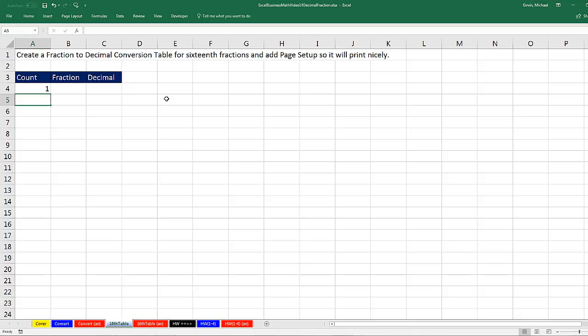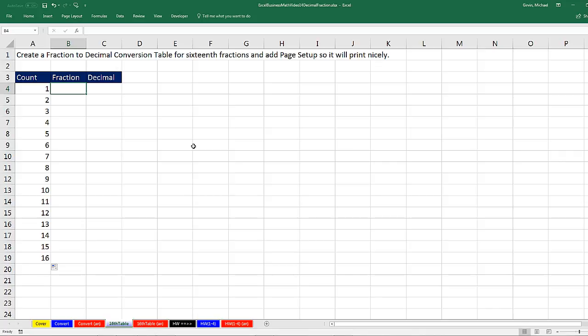I'm going to type 1, enter, 2, enter. And if I highlight 1 and 2 and point to my fill handle with my angry rabbit and click and drag, look what happens. It automatically increments by 1. Control Z. The reason it did that is because when I type 1, 2, I've established the pattern. Please always add 1. So when I click and drag down to 16, there we go. Great quick way to create consecutive numbers.